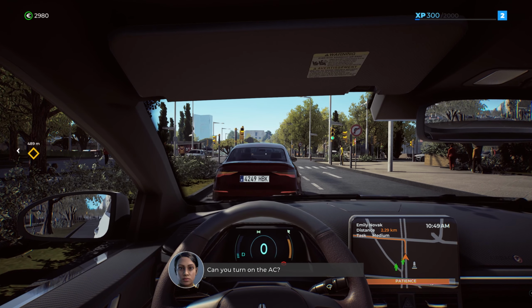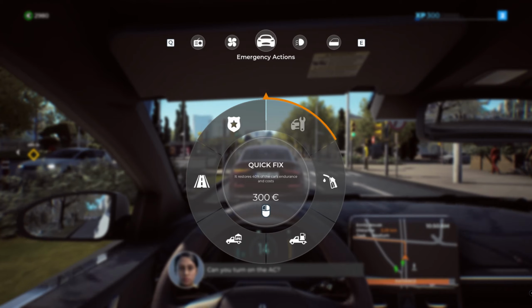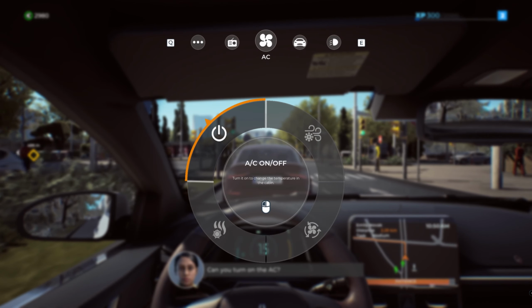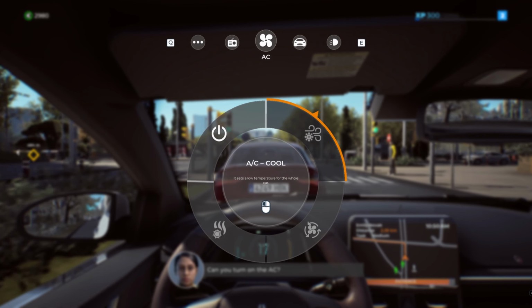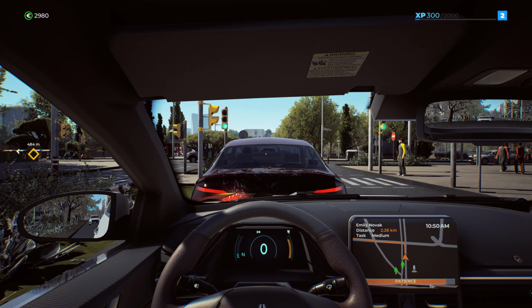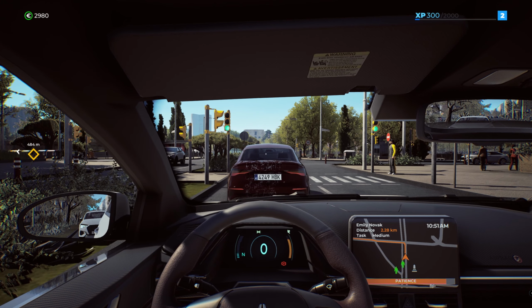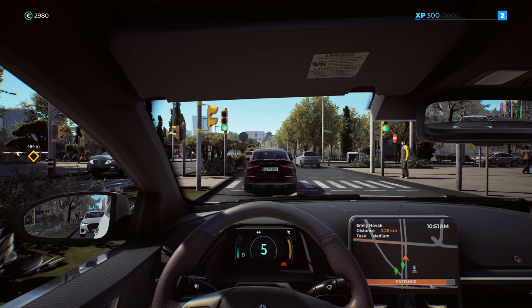Can you turn on the AC? So they want to turn the AC on, and I can't remember how to use the radial menu. It was AC and AC call. There we go. No problem. Okay, so when you're in the radial menu, you still carry on driving, despite me having my foot on the brake. That is really annoying. I had my foot planted on the brake, and it still plowed me into the back of that car. I even put the handbrake on and it still planted me into the back of that car.